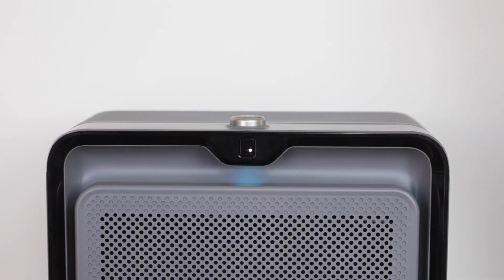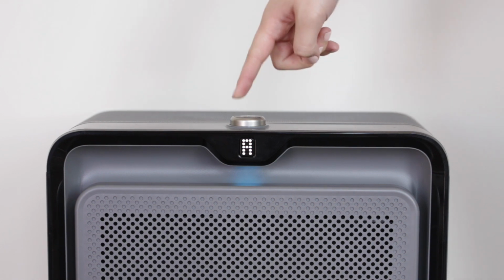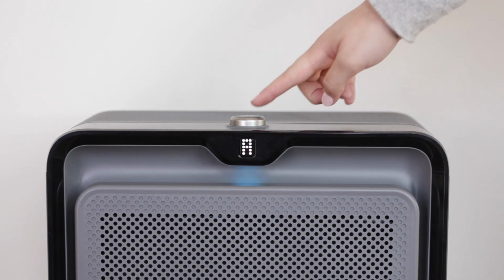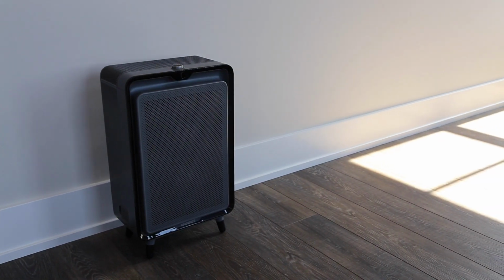Then press and hold the power button for 3 seconds until you hear a beep, indicating that your filters have been successfully reset. The life of your filters depends on how often you run your air purifier and the air conditions in your home. However, we still recommend you change them every 6 months.